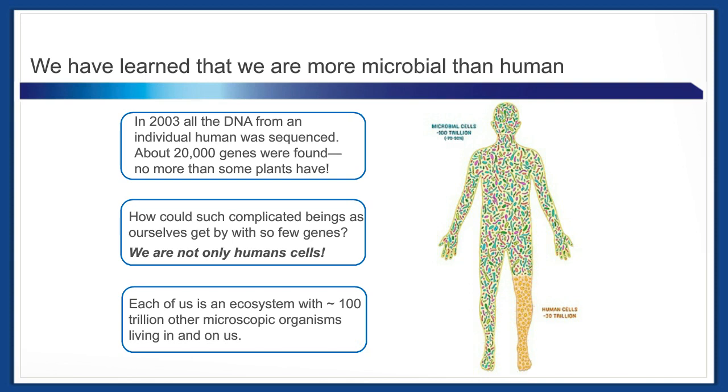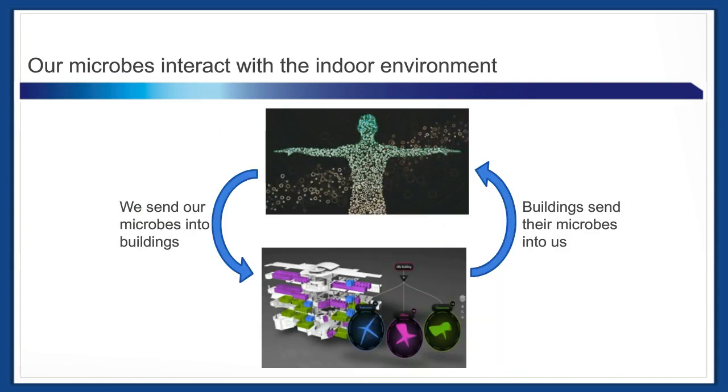So what does that mean for the built environment? So again, I'm not sure my slide's the same as yours, but if you think about it, it's not too hard to imagine that as we move around our buildings and our rooms, our offices, our homes, all of those microbes that are coming out of our body and off of our skin are going into the building. And conversely, organisms that are in the building from previous occupants are relating to us. So there's a very active communication between humans and the building. Prior to using these DNA techniques, we were using tissue culture, petri dishes alone, to determine which organisms were in the environment. And so while tissue culture is still really valuable to tell us which of the organisms are alive, they only capture about 10% of what's in the environment. So we now know about the other 90% of organisms that are all around us.